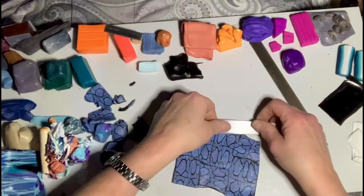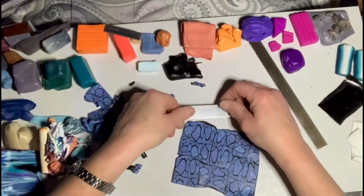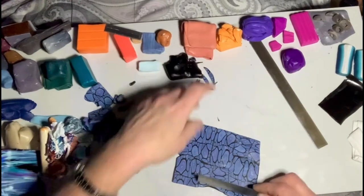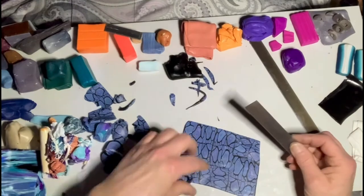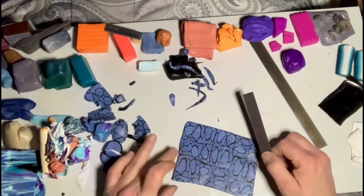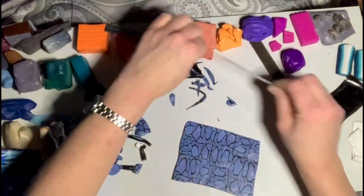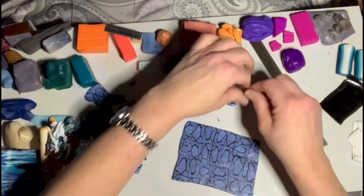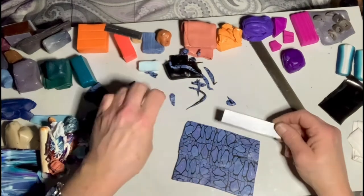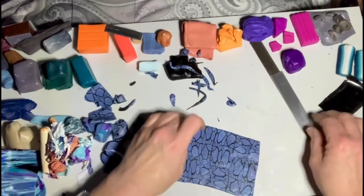You can take off some of the black before you squish, and that way you get rid of any of those black lines. You can just cut the outside off. So for me, when I push this through, because I'm taking off just some of the thicker black, I'll still have the black lines in between. It's just not going to be on the front so fat, that's all.